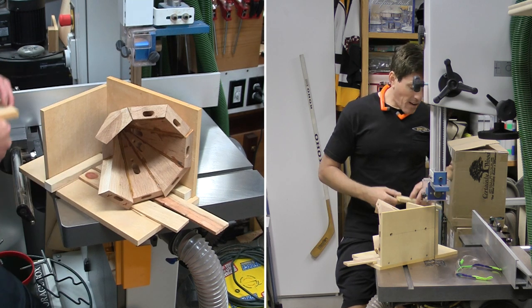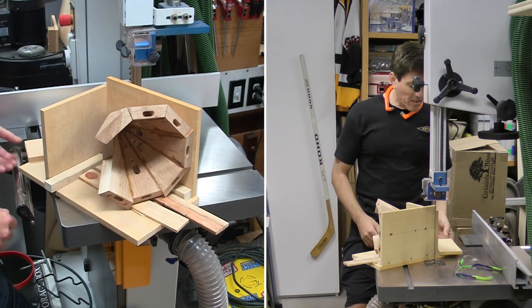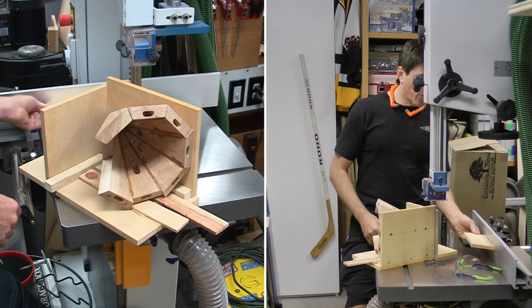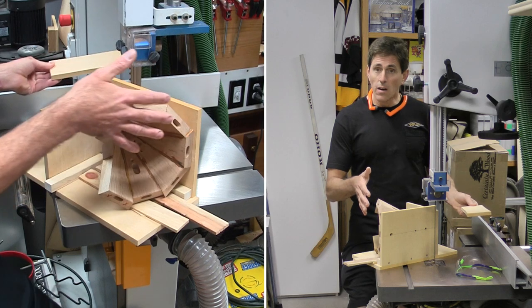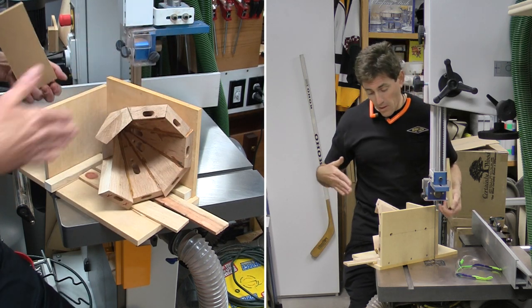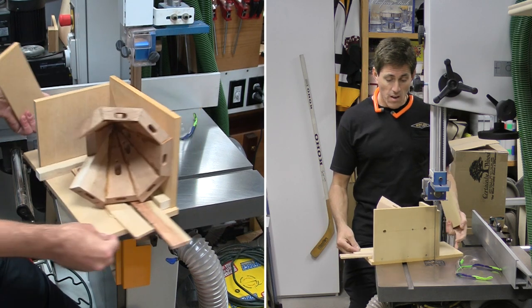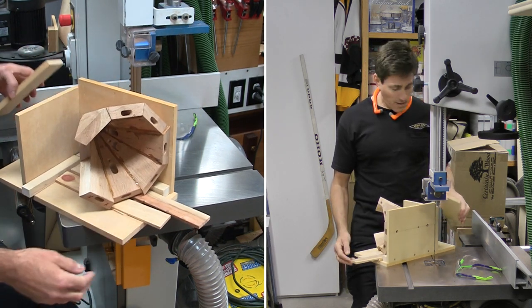When that happens, we're gonna be putting a piece of MDF also back here, where we're just gonna stick it on so that it's gonna run straight on the fence. And then we're gonna push the whole thing through to make that cut along the top. And then for making the other cuts that are gonna basically crosscut straight across this, it's going to be very similar to the same angle. Okay, so this cut isn't going to happen on its own.